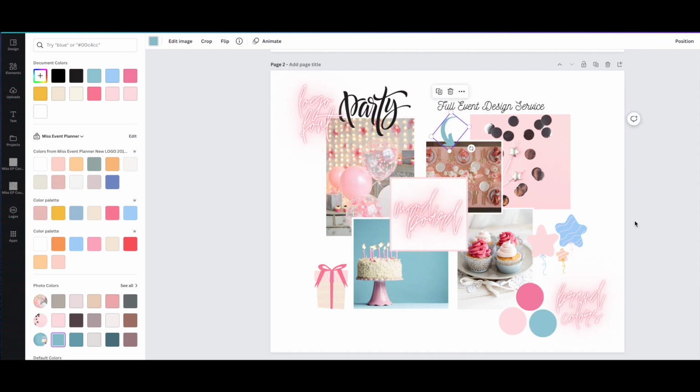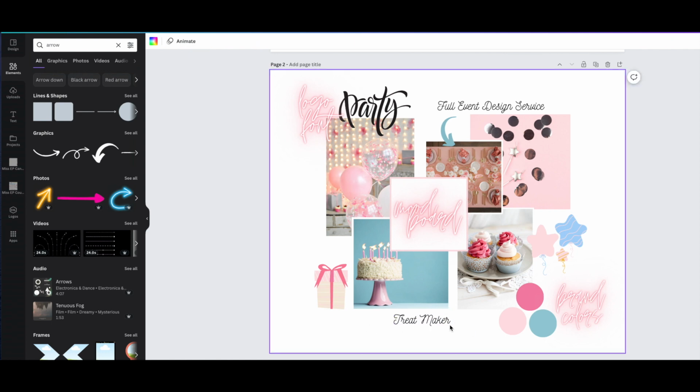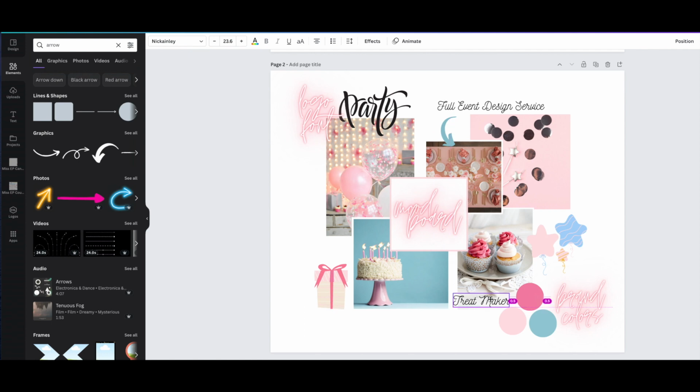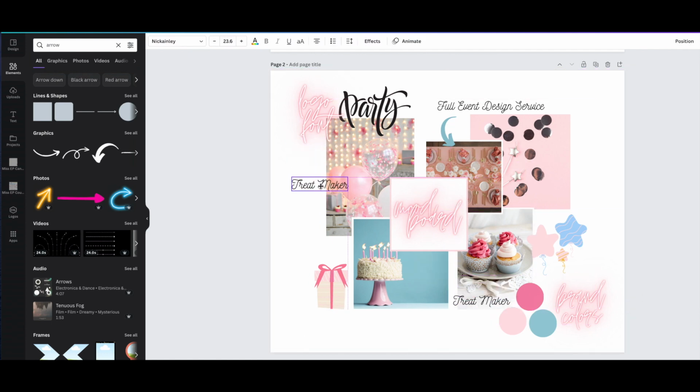And this is an easy way to compile a mood board without having to cut and paste or gather magazines or use a printer to print images. Once it's done, you can download it and you can print it out and insert it into your BizBinder workbook, or you can save it to your phone, use it as your screensaver, put it on your screensaver on your laptop, on your work laptop. All right, and that's it.